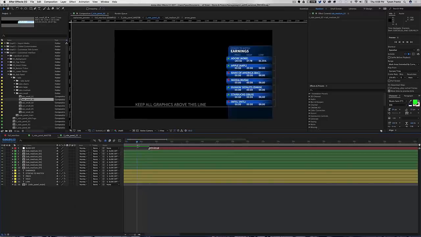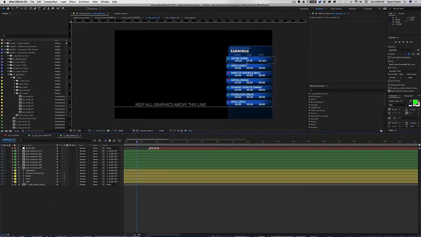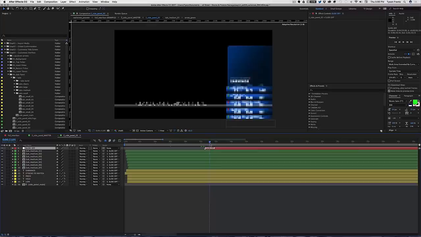Another main element within here, if we actually open up this tab again, each of these backgrounds, you can go with the darker or the lighter version, depending if you want more highlight. And there's also the red and green arrows, depending on whether it was up or down for the day. And then this main slide off. So once these elements animate on, if you want it on the screen for, say, 10 seconds, and then this slides off the screen, all those elements slide up the screen.